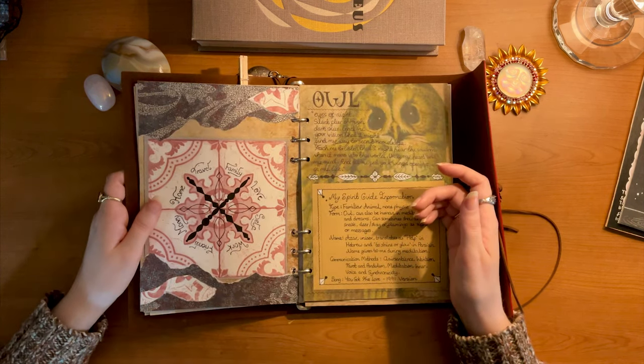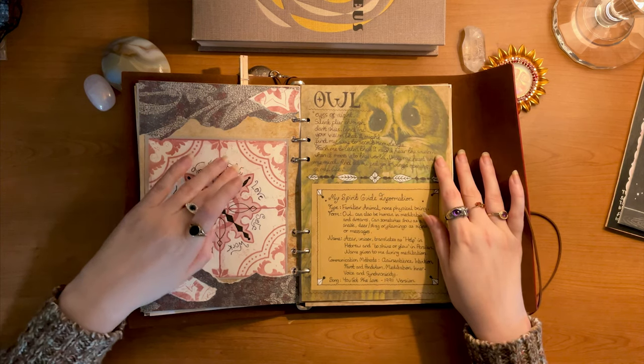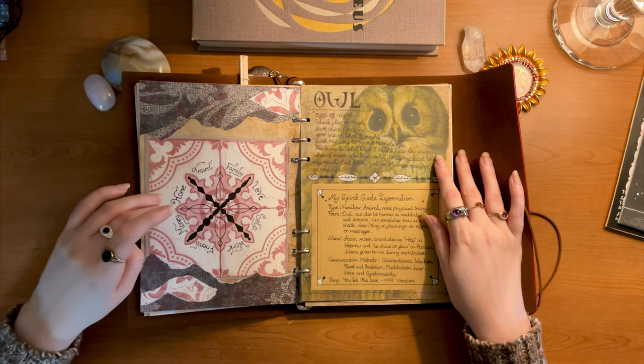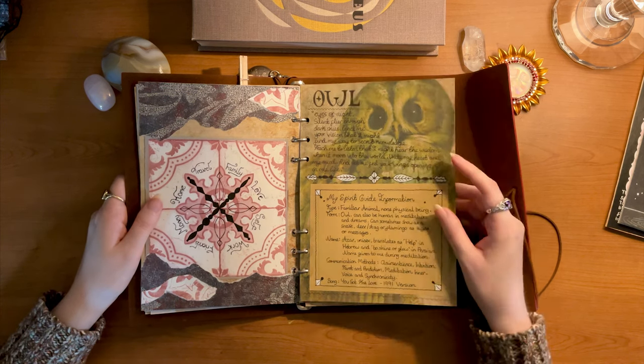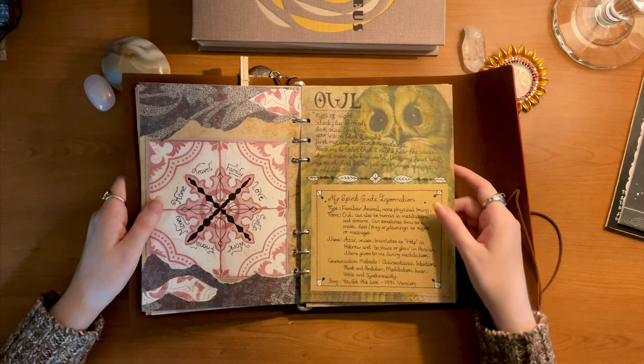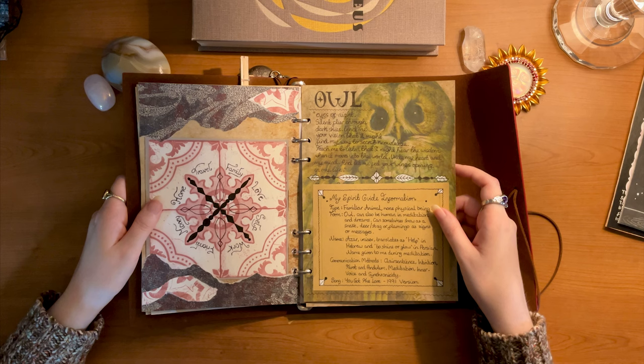Another pendulum board on this side. This is more like topics, so family, love, self, work, travel, yeah, all that stuff. Here's my spirit guide. I did a page about my spirit guide, who came to me through many, many hours of meditation.